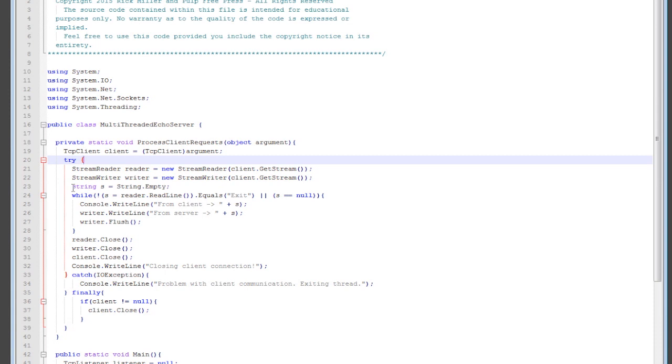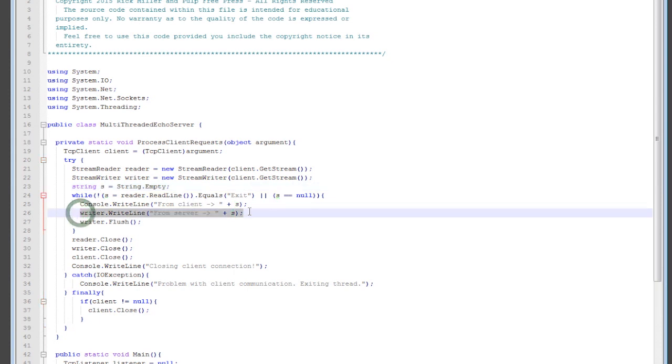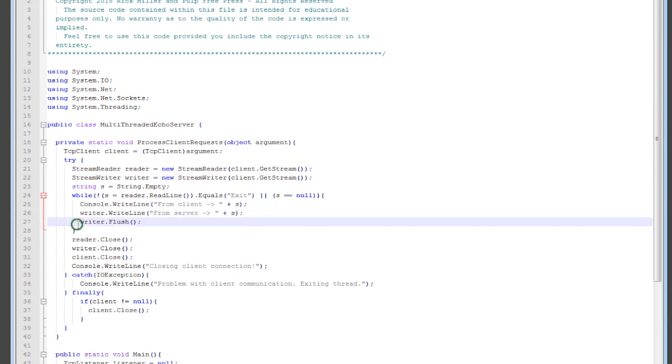And then we create an empty string, s, and this code looks pretty much like the code from the previous example. While s is not equal to exit or null, get whatever the client sends you and write it to the local console, then write it back to the client using the writer, and flush the writer.